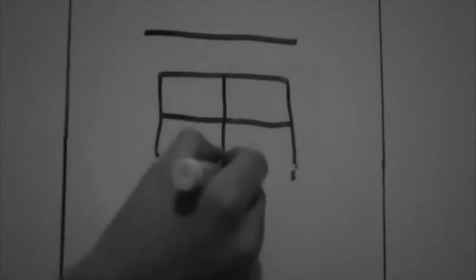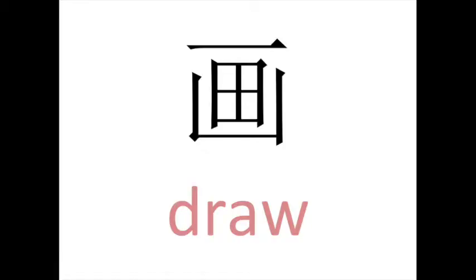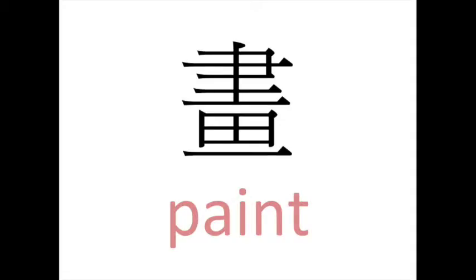So draw, this is it. You can think of it as a table with maybe a piece of paper divided into quadrants on top of it. Pretty simple, draw. And the character for paint is more complex. It has this trident on top. I think of it as a trident, and then it fully finishes, and again on the bottom there is this 4-quadrant radical that we saw in the previous character for draw, and a line underneath it. So just be careful, there's only a line under this one, whereas draw has a sort of 3-lined encasement.